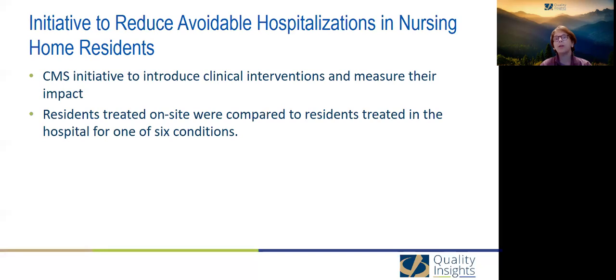This study may actually cause maybe a paradigm shift in the way that we think about rehospitalizations. Kind of moves the conversation away from being one that is primarily financially based to one that considers the impact that avoidable hospitalizations have not only on quality of life, but on quantity of life. Those residents that are initially sent to the hospital may actually have a lower life expectancy than those that are appropriately treated in place. That study is ongoing and one that I'm sure is going to remain on the forefront of our improvement efforts as we move into the next few years.